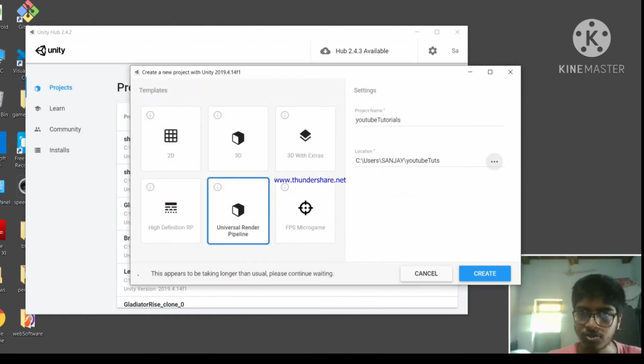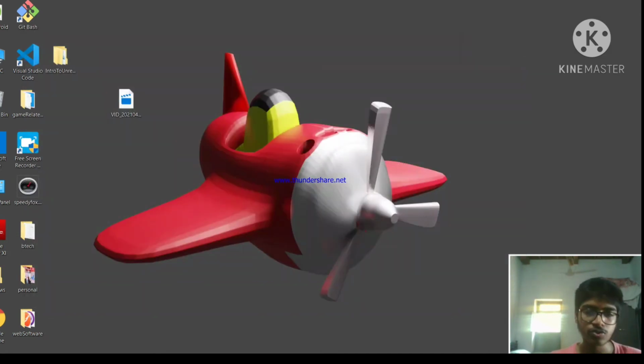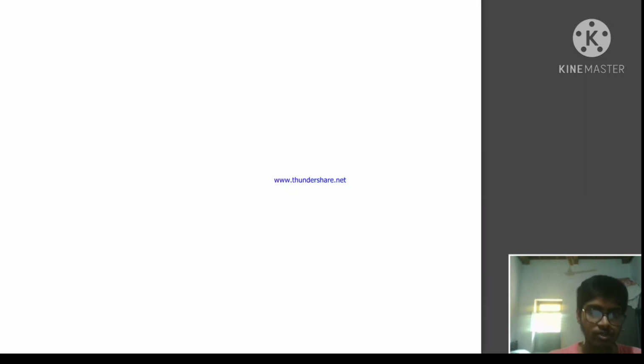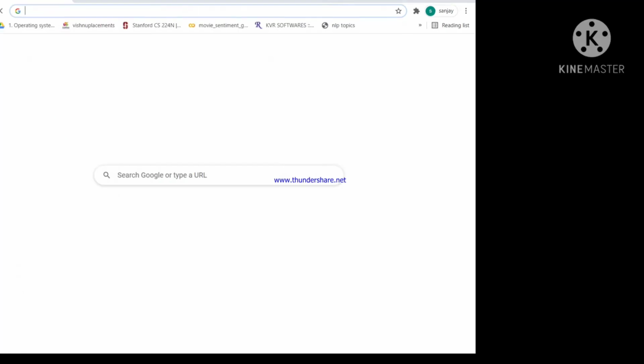folder and select folder. So all of our remaining files, the files that are generated by the Unity system, will be stored at this YouTube Tuts. Got it? Okay, let's click create. So the project will be created, and my laptop is somewhat slow, so it will take some time. So without wasting any more time, let's get started on creating the Photon ID.